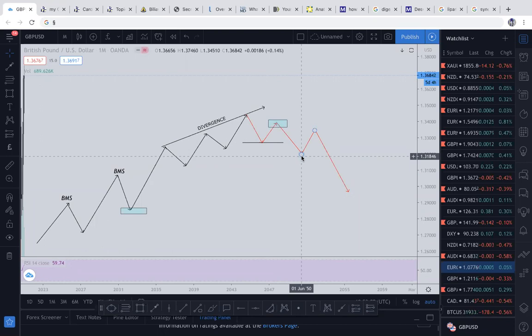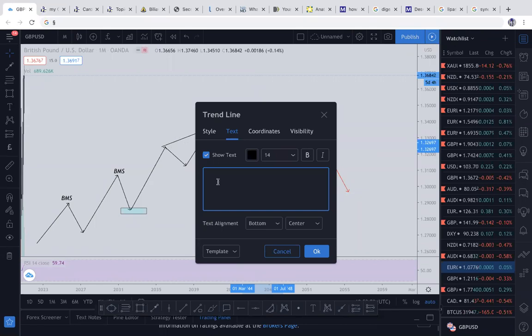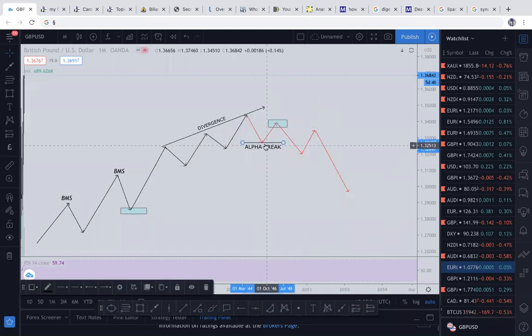Does that make things better for you? All right, brilliant. So now that we understand that we need that break right here, it is very key. For me personally, I call this area the alpha break. I call it the alpha break. If you're able to catch a trade from the alpha break stretch expansion, that would be the best trade you would have in the whole week.